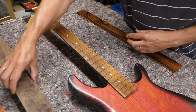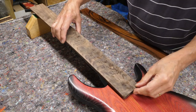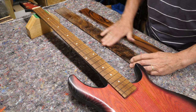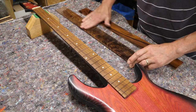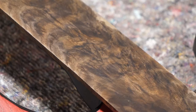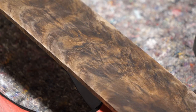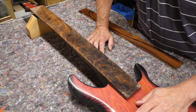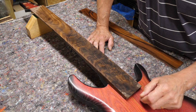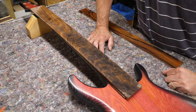But I've also got this piece of walnut, which down on this end has got some lovely quilting. Look at this. Now that's really rich and dark, and if I'm honest, I prefer this one because I think it'll go with the burst. And I'm debating how to change this. If I can get all this off, I might try and go for a sunburst if I can. But anyway, I think I'm going to go with this fretboard.